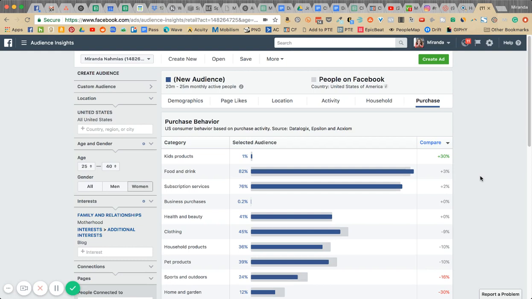I mean, if you're targeting mom bloggers, obviously, if you have a different niche, it's going to be totally different. But I just think that this is so interesting, and it could be a really helpful tool if you're having trouble figuring out those things about your target market.